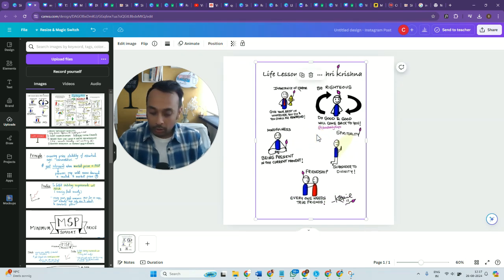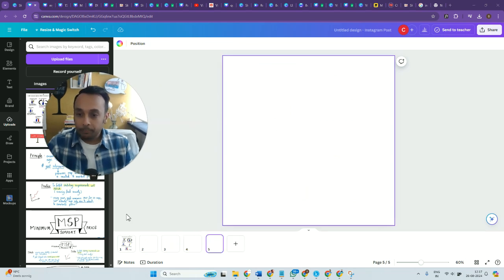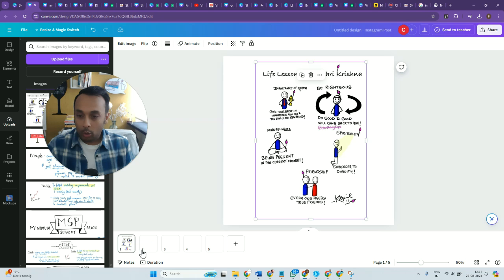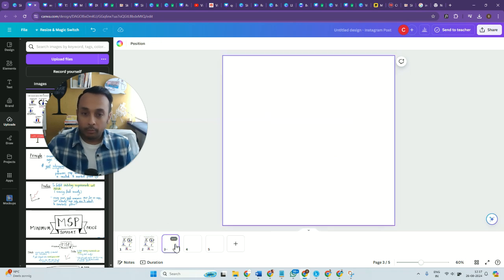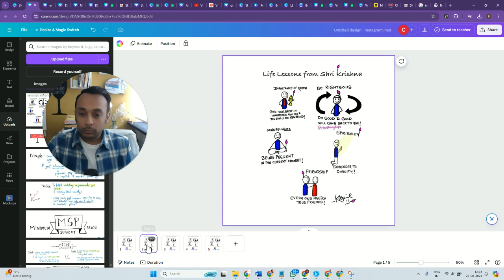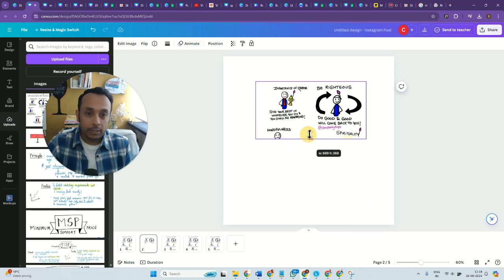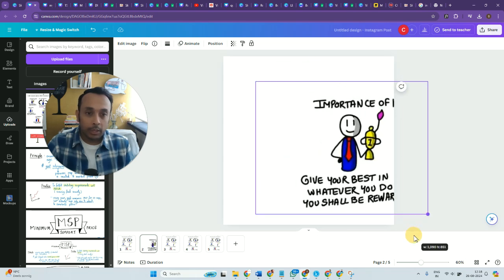And how you can make a carousel out of it: do one thing here, copy this and keep increasing the pages. I'm increasing the pages, so copy this and then copy again on various pages. I'm trying to do it in the most simple and quickest way. Let's choose the second one. The second one will be this page, and now you can hold it from the edges and reduce the size and see what's happening here. I'm just reducing the size and then you can enlarge it.